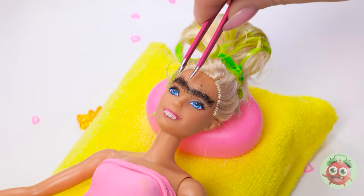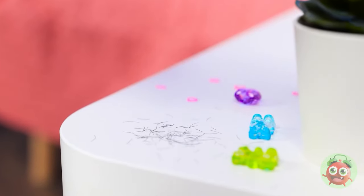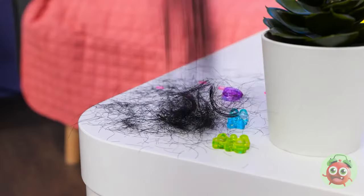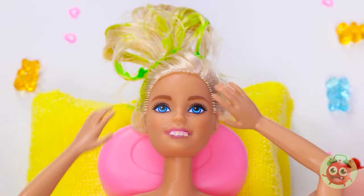Let me know if this hurts. Wow, that's a lot of hair. Have you ever heard of waxing? This is never ending. Seriously, how did they get this bad? Whew, is it getting hot in here? I'm really working up a sweat. This is the last part. Oh, I'm so glad that's over. But we did it! Those are some impressive brows. You look great! I hope you like it.